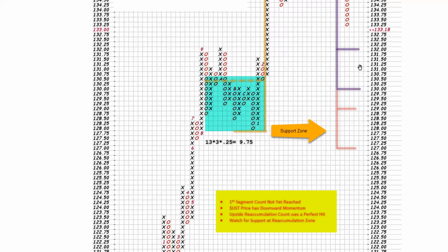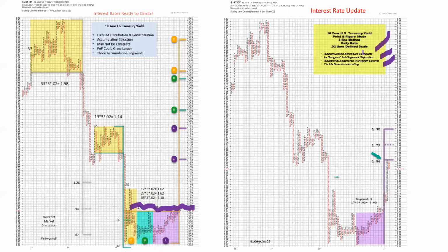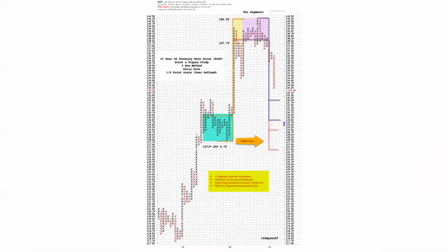Now, when we get into the first count here, this is often a place where there's a pause. We see that we're already into the count area on this chart here. We're already at the edge of this count area. We may work our way up in here somehow. We don't know exactly how. And that probably is a stopping action for a period of time for yields. Okay, I'm talking way too long on this, but it's important.